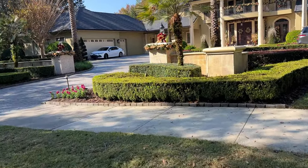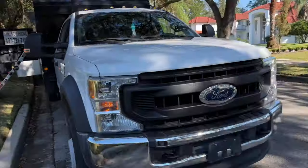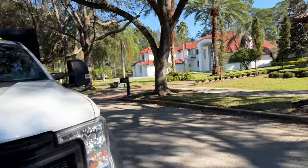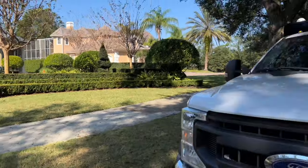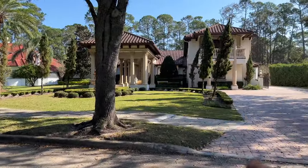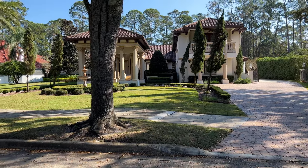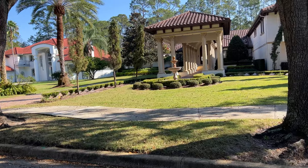So I just got done planting the annuals at this property here. While I was doing that, the guys were cutting a bougainvillea at this house here. But now, while they clean up this mess that I made over here, I will go back to this house and we're going to remove all the cypress trees. I think we have about 7 of them here. So we're going to be removing those. And that's it. And on to the next job.